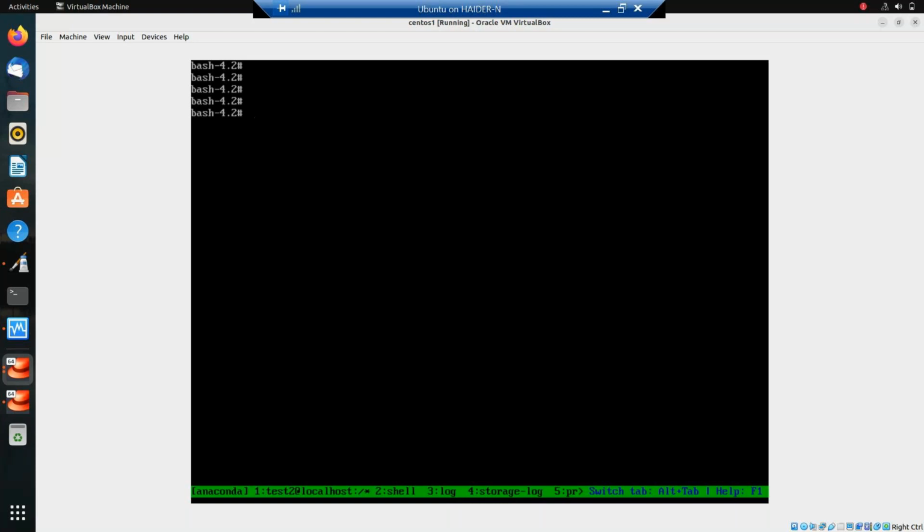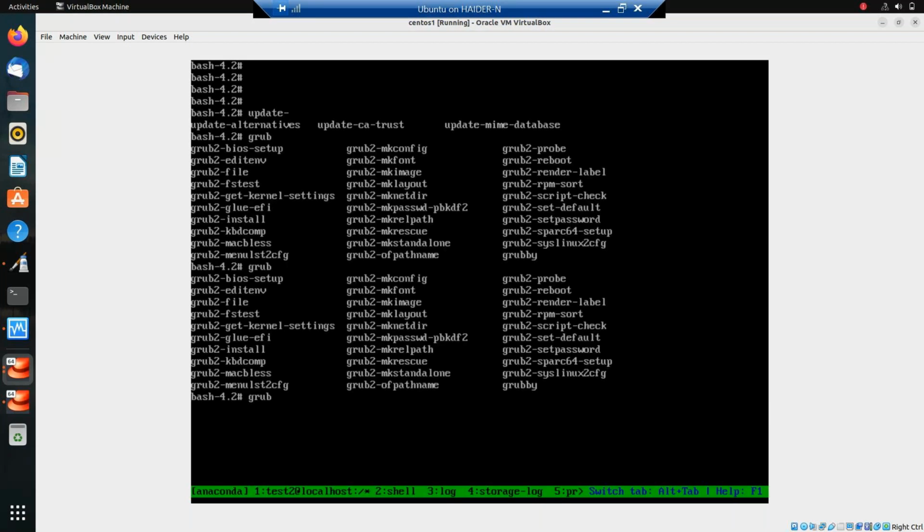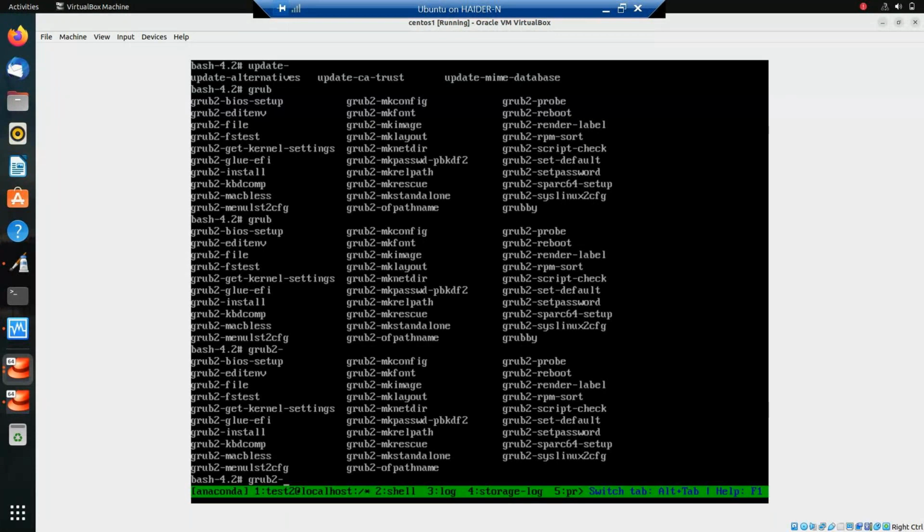So what was the command for that? Grub2 hyphen, what was the command? I need to look for it. Okay, let me see if install works.